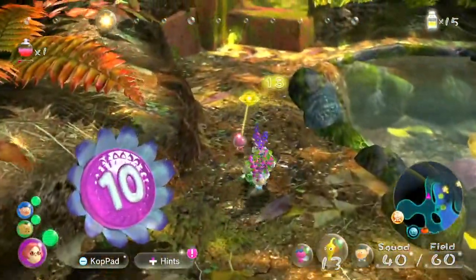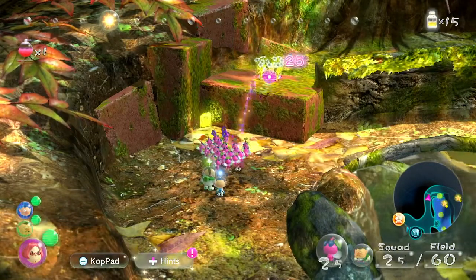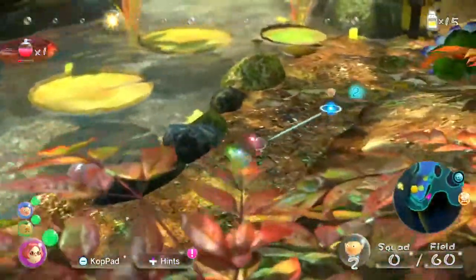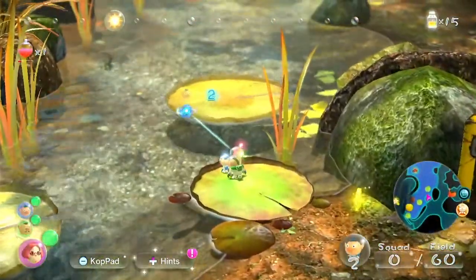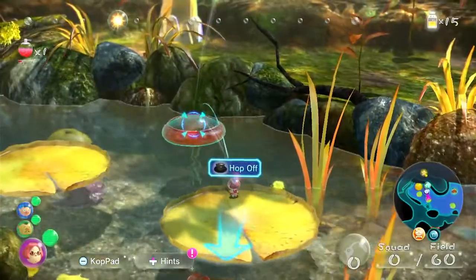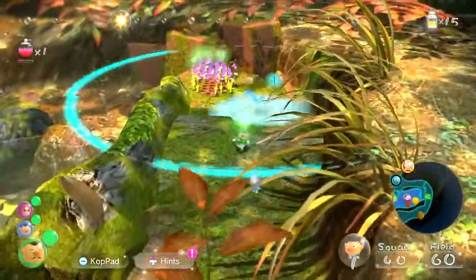We're gonna take those back because we need more wings. We only had 37, so. Hop on this, and you're gonna wanna throw both your captains. You can throw one, but I just throw both, because there is a data file underneath the puzzle pieces that we're going to.